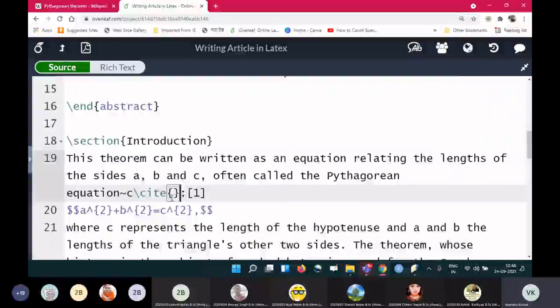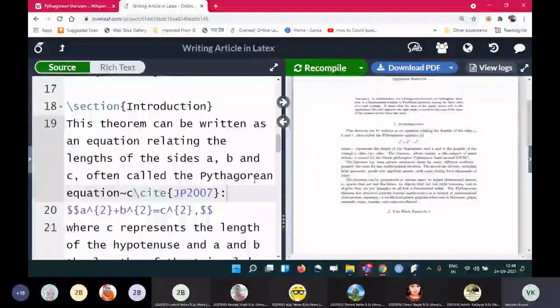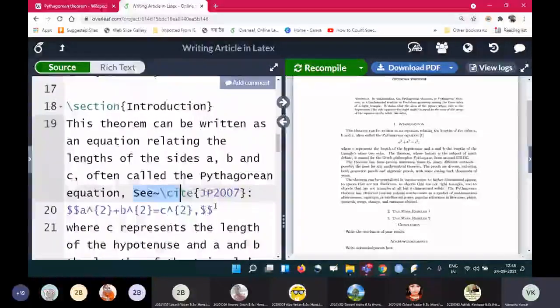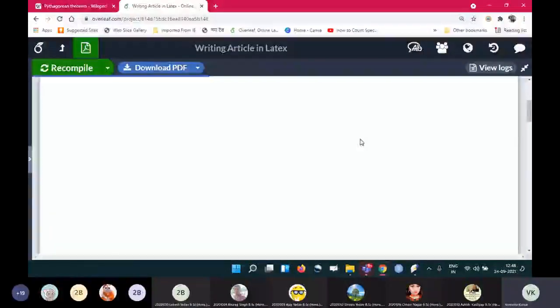So I have given the nickname JP 2007, so I can write like this. Let me remove this one. Pythagorean equation. Okay, so let me write cite. Cite means one needs to see this paper. Let me run it and I'll show you. It will automatically give some number to it.